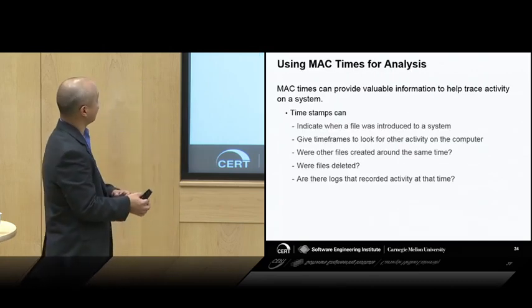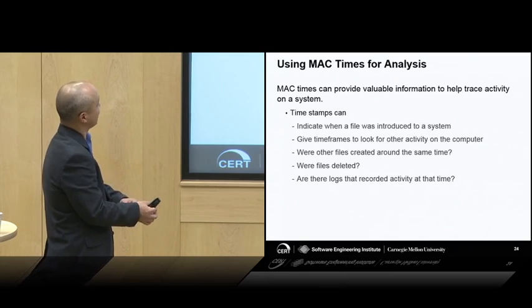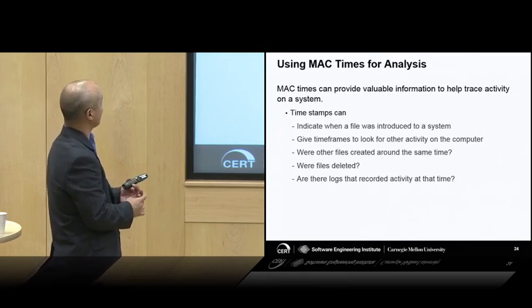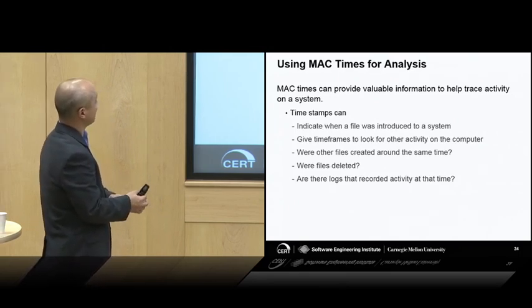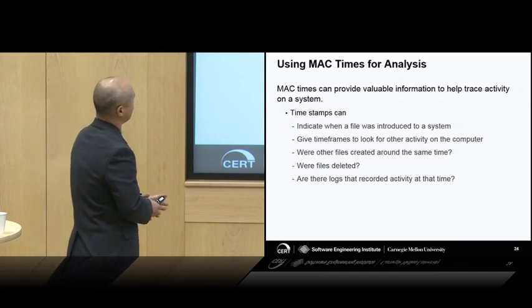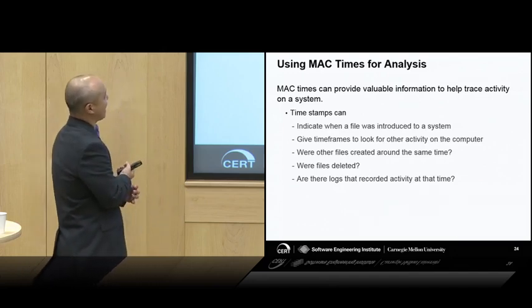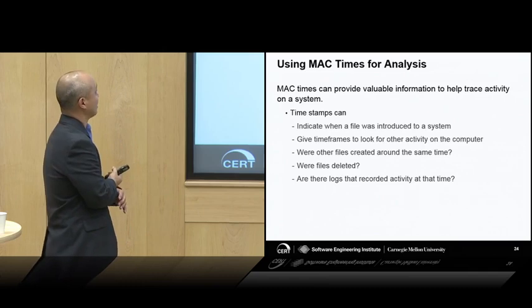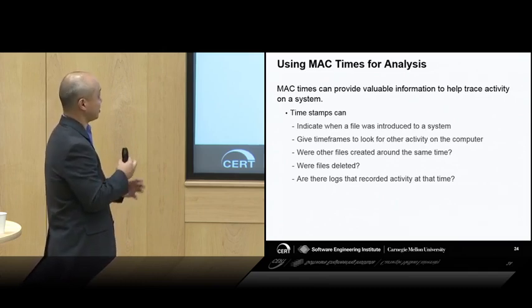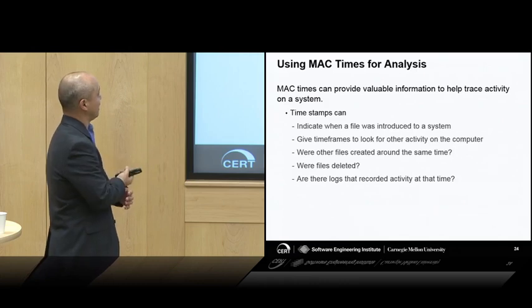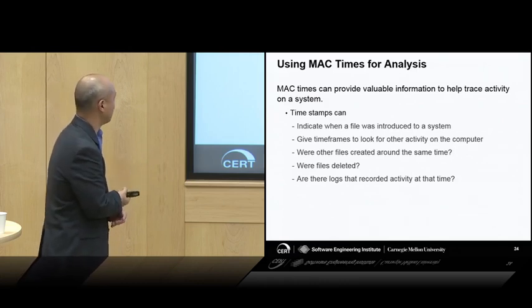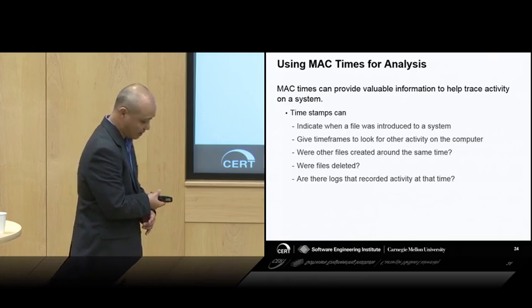So using MAC times for analysis, right, it can provide some valuable information. The timestamps can give you when the file was introduced to the system, time frames to look for when the activity happened on the computer. Were other files created around the same time? So it can give you a general time frame to look for. Were files deleted? And are there logs that recorded the activity at that time?